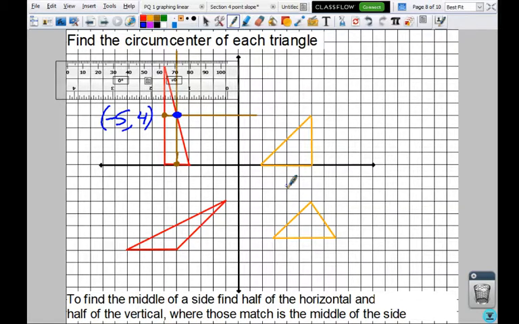So for the bottom one, what we're actually going to talk about next time is we're gonna take the edge of the ruler and match it up so that this corner lines up with the side. And we're gonna draw a line. The line's supposed to be perpendicular. You have to get the coordinates too.